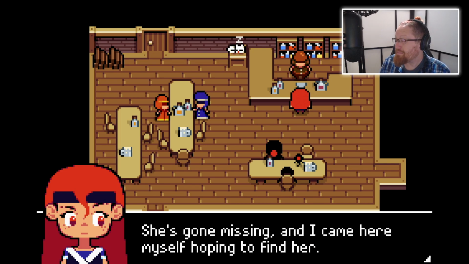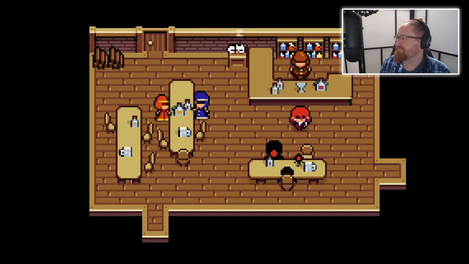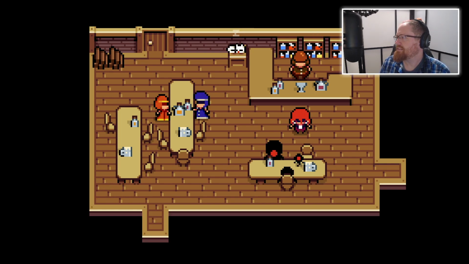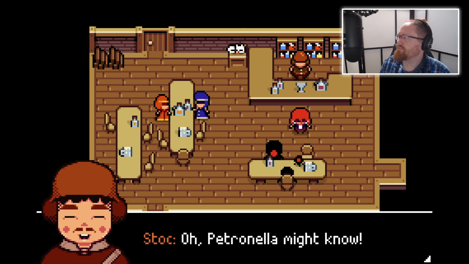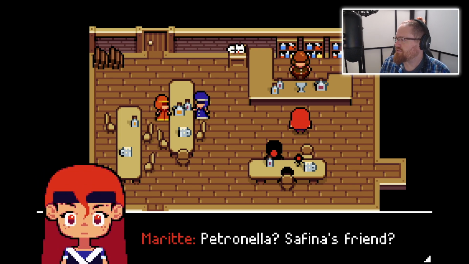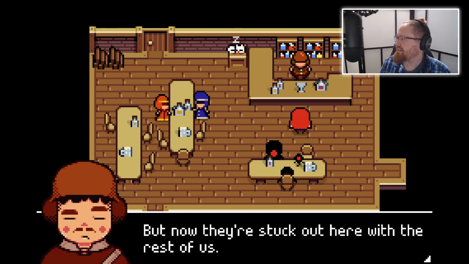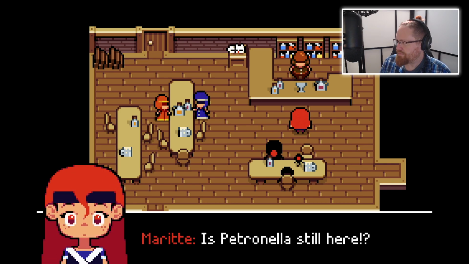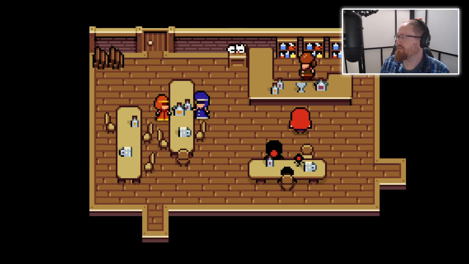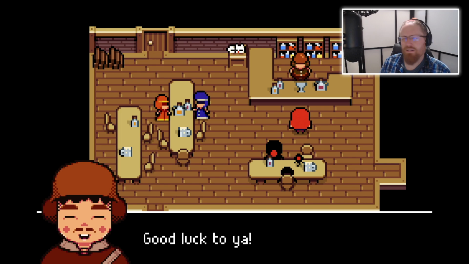I'm her sister. She's gone missing, and I came here myself, hoping to find her. Ah, but now the school's all closed off. I don't know where she is, or if she's even still in the school. Oh, Petronella might know. Petronella? Safina's friend? Petronella was visiting the barrel when the school shut down, but now they're stuck out here with the rest of us. Is Petronella still here? Third room down the hall, where the Sniffles were. But last I saw them, they were looking pretty glum. Good luck to you.